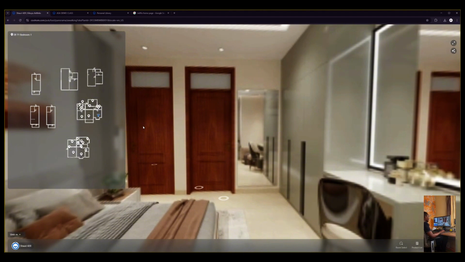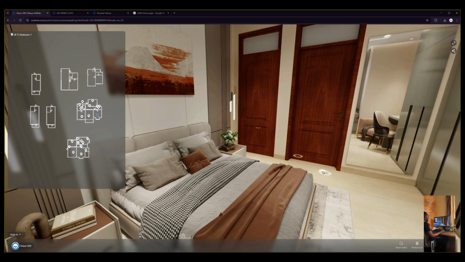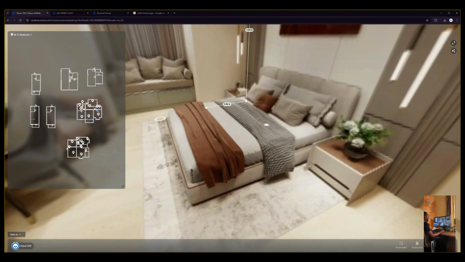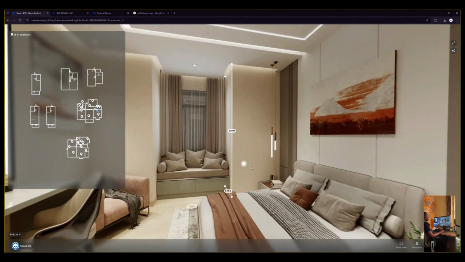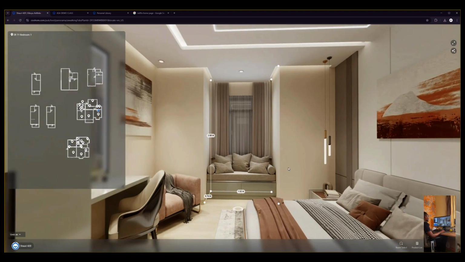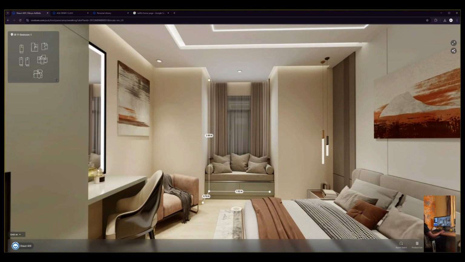And depending on the type of tour you've done, for example the tour that we did for this one is showing you dimensions as well. So the client is able to appreciate the size of the space that you've designed for them. So that is the whole essence of having the plan and the pins on the plan. It makes navigating a space easy for someone. Wow. So that is how the software works.